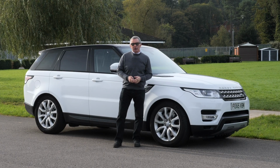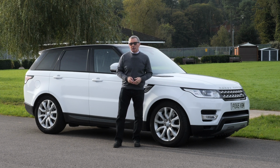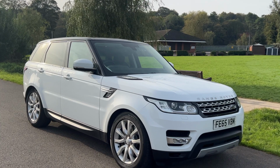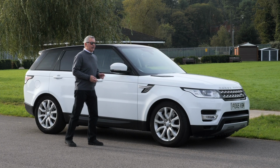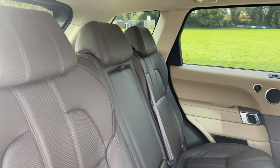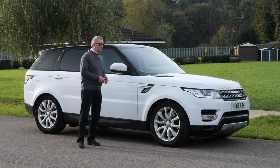John went to pick this up the other day. When he got back, he said, you wouldn't believe how clean this car is. It could go out tomorrow. And it really is. It's a beautiful car. It's a lovely colour combination. Fuji white, Santorini black roof, and the interior, I don't think we've had one in this colour combination before. It's like coffee and caramel, so I really like it. I think it's beautiful.